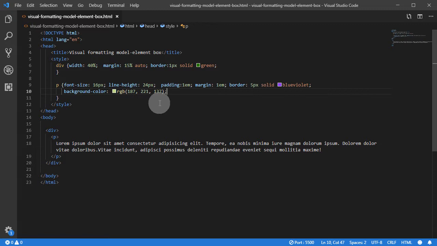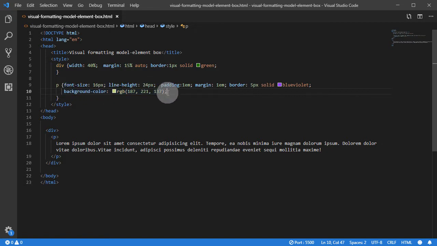Then the next one is a background image. Background image applies the same as background color. It applies basically when applied to a block level element like p. So it applies to the content area and also applies to the padding.